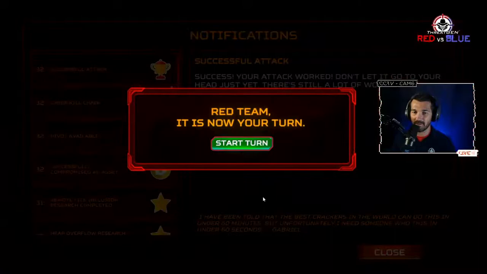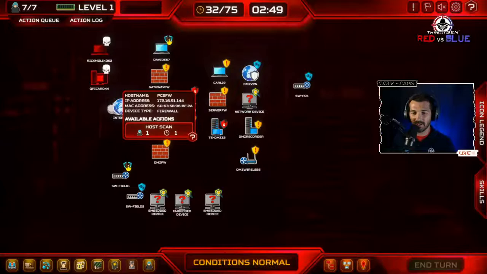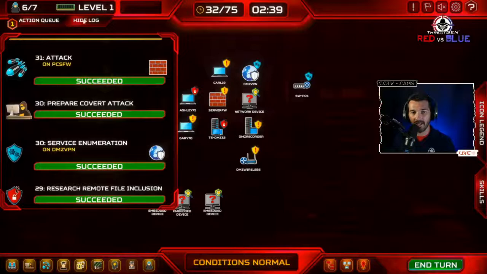Please. Successful attack. Look at me. I'm the captain now. Yes. We did it, everybody. Congratulations. Looking good. All right. And unfortunately, our prepare covert attack. Well, yeah, our covert attack worked. And then we attacked successfully. So that's a win. That's a win in my book.